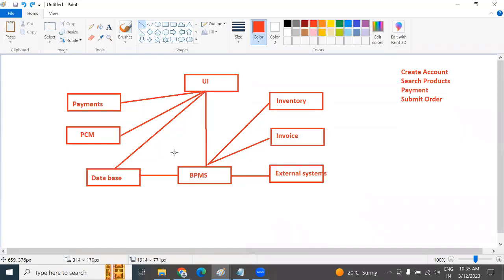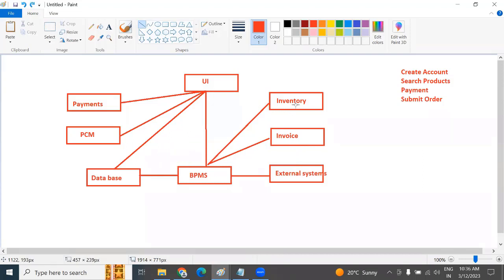This we call point-to-point integration. Again, the invoice needs to connect with the database. This is a point-to-point integration. Inventory, or the external system, may need to talk to the database.